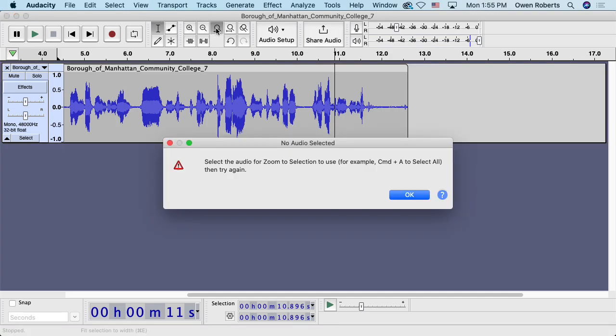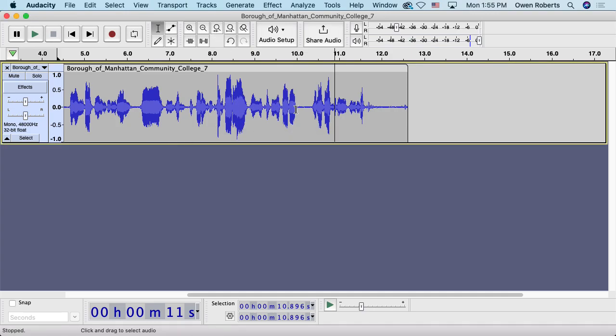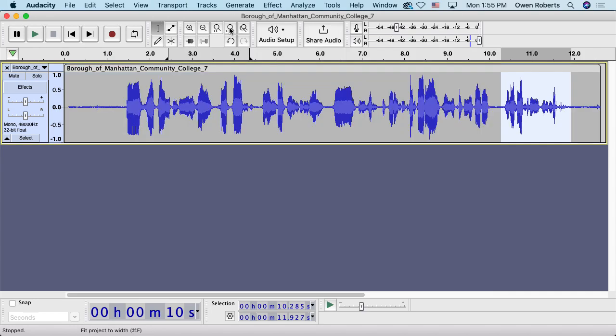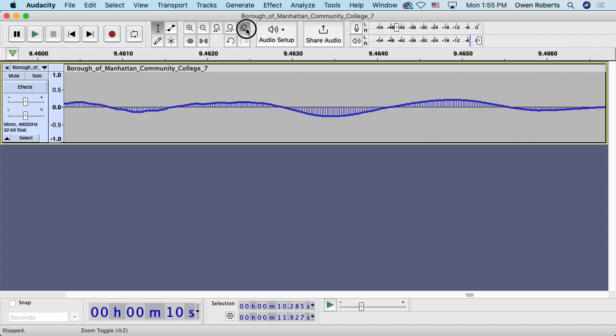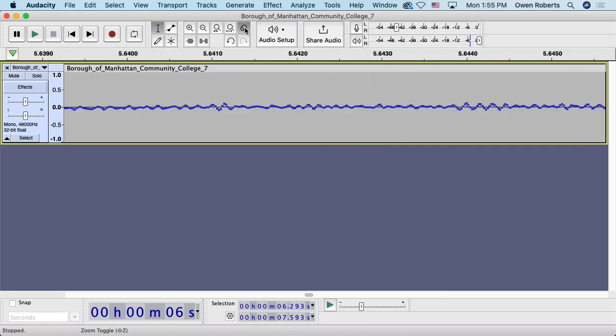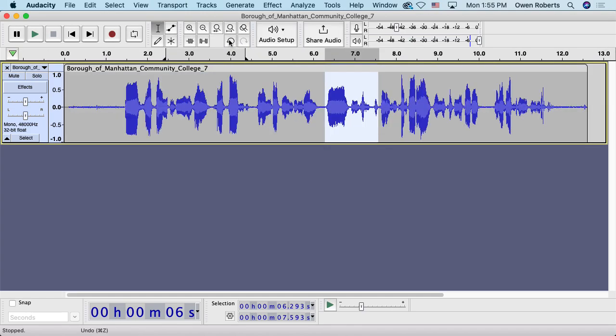This button is going to fit a selection. So if I select a certain area and then click this button here, it's going to fit that to the main window. This button is going to fit all of my audio into the window. Those are both really useful. I use those a lot. I don't use this one that much. I guess this is toggling. Oh, it toggles between two zoom states. So that's actually pretty useful because if I do something like this, then I can toggle back and forth between those states. I don't really use that one a ton, but that's okay.